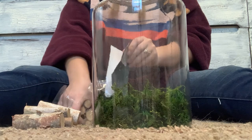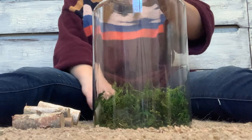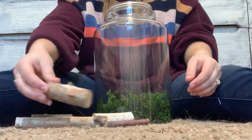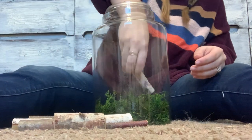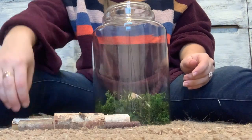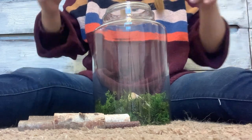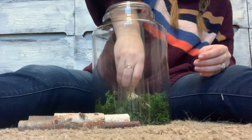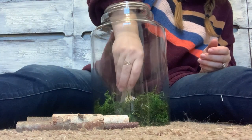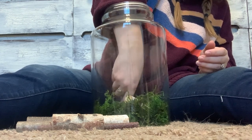So now I'm getting these little fake logs out to put on the moss, and I had all different sizes in these. I didn't want them to look like I had shoved too much in here, so I wanted to make sure I got the right size. I kind of just eyeballed it, moved it around a couple times, just looked to see what looked the best. Mugsy kept getting into everything, so I kept having to pause the video and move him. Apologies for that. So I'm just gonna layer these little logs in there, see what looks the best.